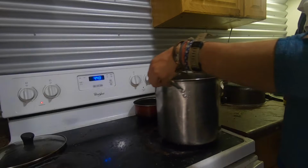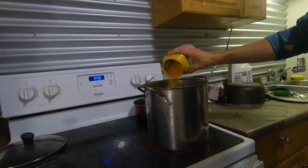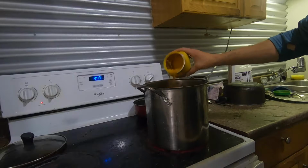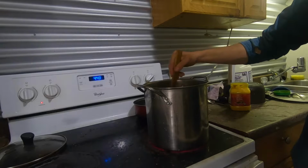So today we're just going to start with about a gallon of water. We're going to dump about 2 cups of turmeric in there, and we're going to put it on medium-high heat. We don't necessarily need this water boiling, we just want it hot. You can boil it if you want, and these measurements that I'm using are really not based off of anything. I'm kind of just flying by the seat of my pants here and making guesses.